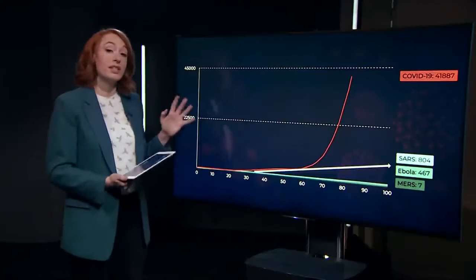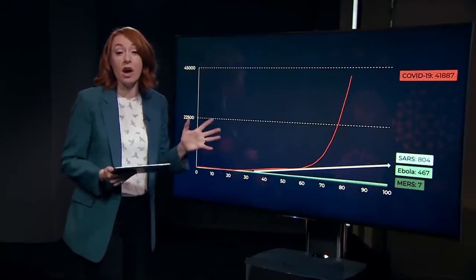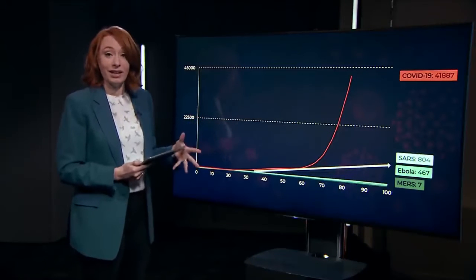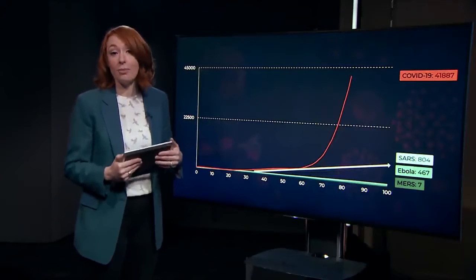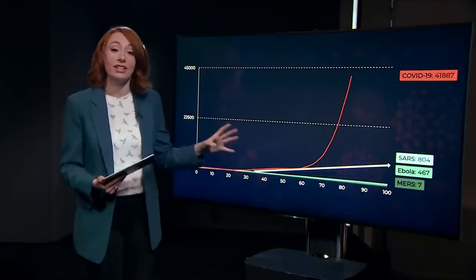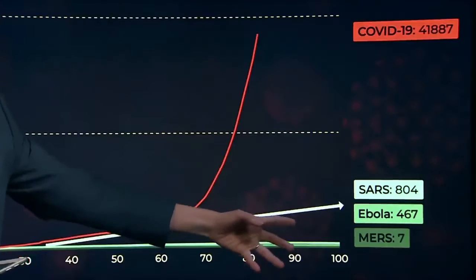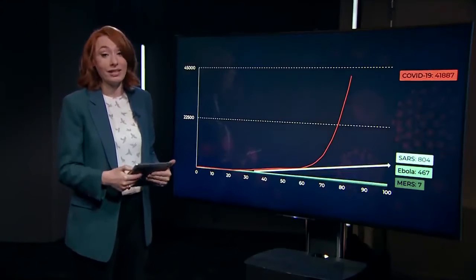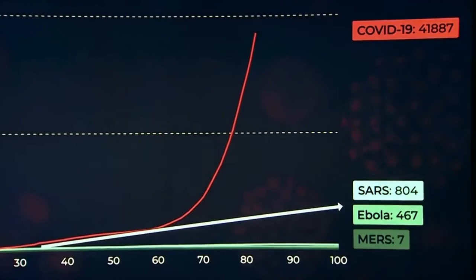As soon as you see this data, as soon as you see the virus getting to this scale this quickly, it's clear that it will be almost impossible to contain the outbreak. You can't just shut down COVID-19 in the same way as these others here, because the numbers are telling us it is too late to stop it from spreading.